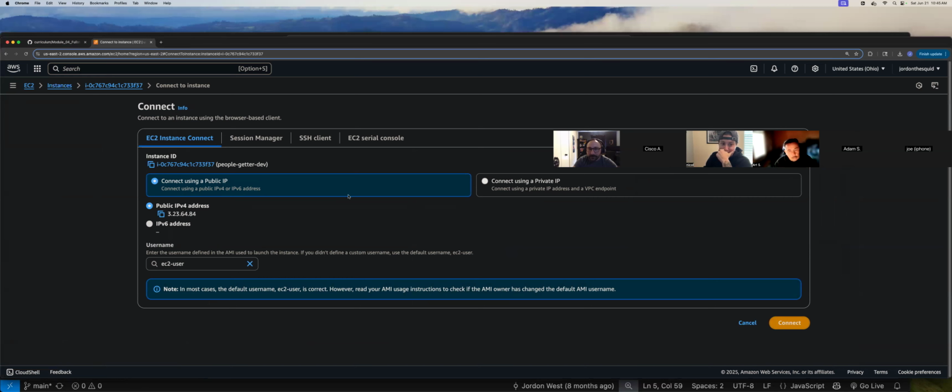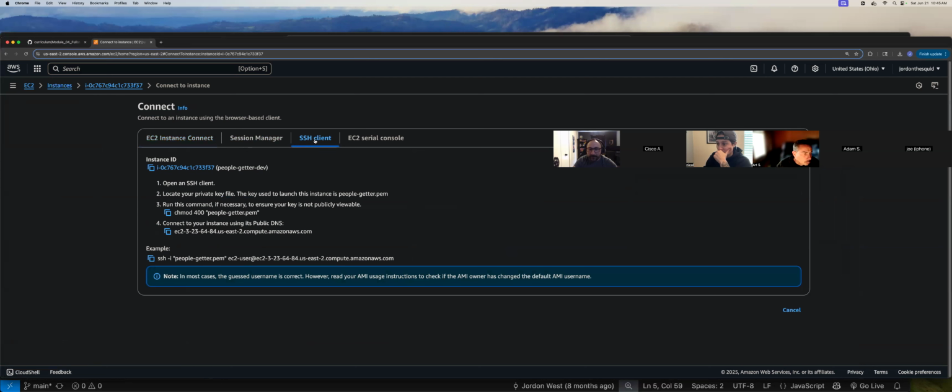Nope, nope. There it is, SSH client. That's what I want to do. And because we set our key pair up with AWS, it's being helpful in that it's giving us exactly the command we need to run in our terminal.